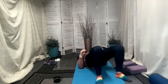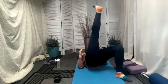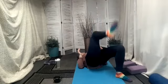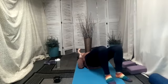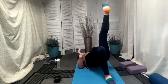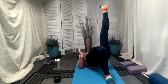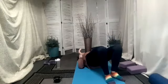Engage the core and exhale, lift the right leg into the air. Press down into all four corners of the left foot. And inhale, step the right foot down. Exhale, lift the left leg. Reach the heel up into the air. And inhale, step it down.